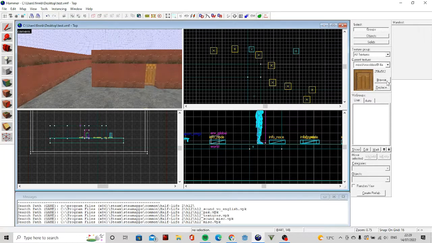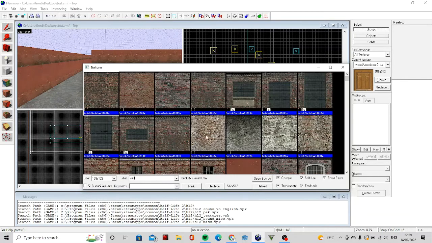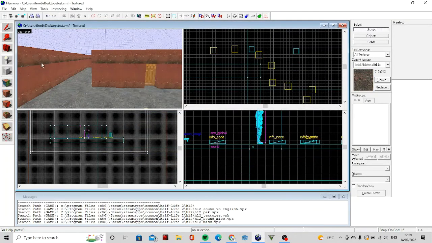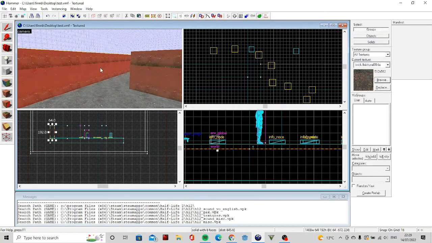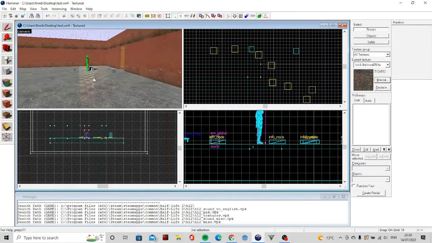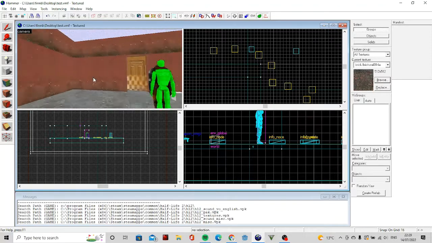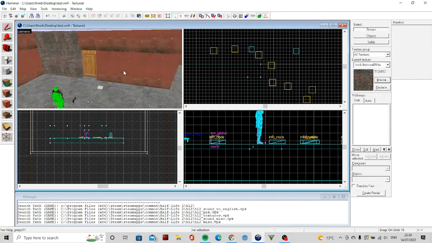Another useful tip is if you want to change a wall texture. So we're just going to type in wall. Right. Let's say I liked this one. And I was like, hey, I wish I could change all of this very simply. You can just click on it, and as long as you've got a different one selected, you do that, and now it will change. Very cool. And you can do that with every single one. You can do it with this one. And I'll just change all the sides.